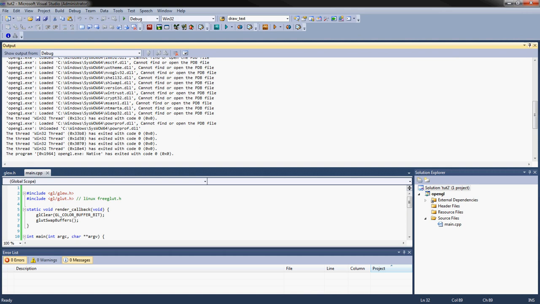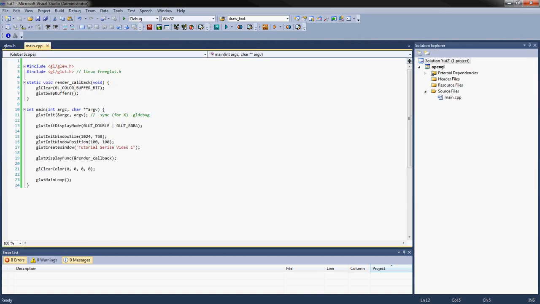Alright, so now that we've prepared build settings, I guess you can say, for this, we could begin with doing this. So, this is going to be our first encounter with GLEW, the OpenGL Extension Wrangler Library. GLEW helps you deal with the headache that can accompany the management of extensions in OpenGL. Once initialized, it queries for all available extensions on your platform and dynamically loads them and provides easy access via that single header file.